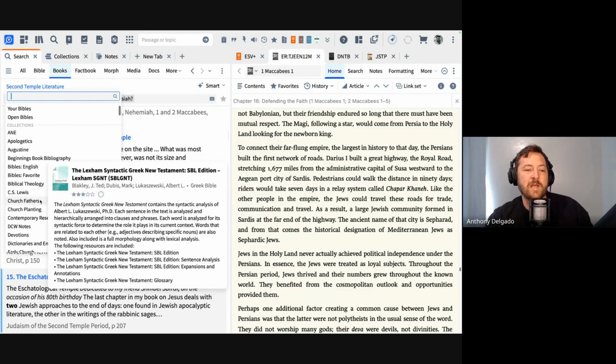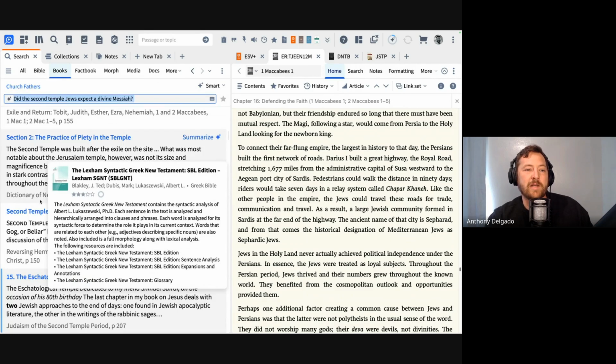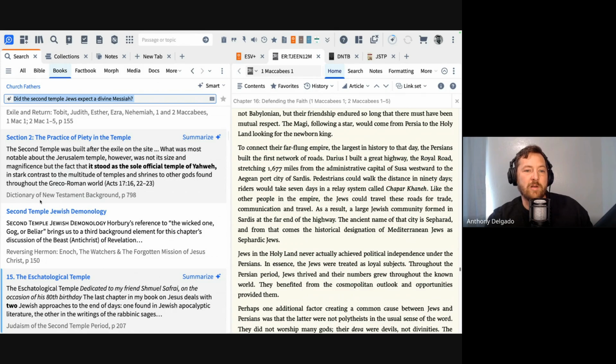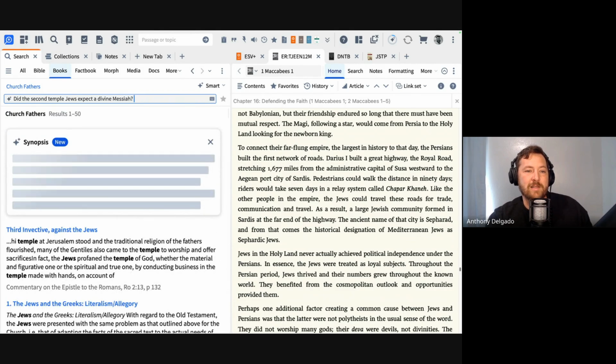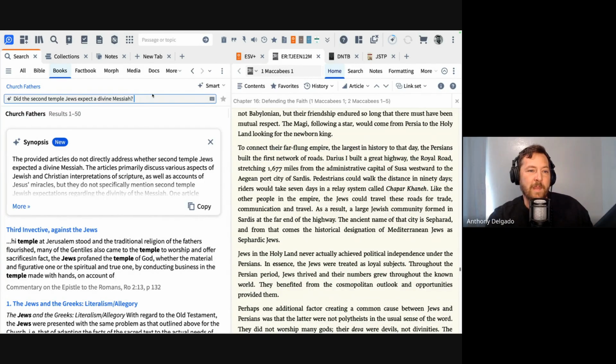under the expectation that the church fathers, being closer to the Second Temple period than I am, should probably have some insights. And so then I can look that up and get some similar information. And so I often will do that and look at not just the Second Temple documents, but the church fathers, and compare that to what I'm already understanding from the Old Testament and the New Testament before I start to structure an argument. So yeah, I don't need to say much more. It's the same process.